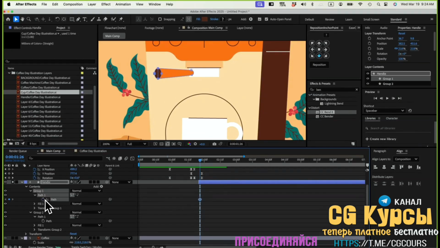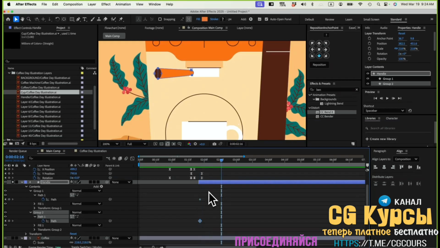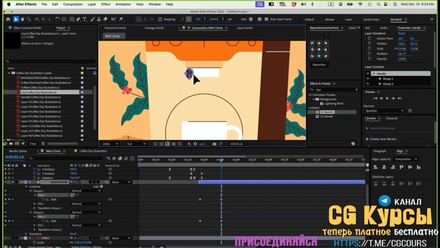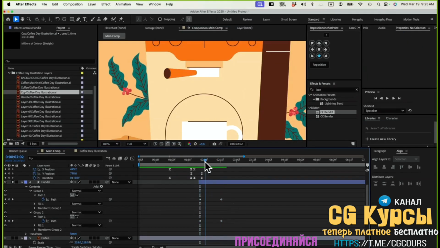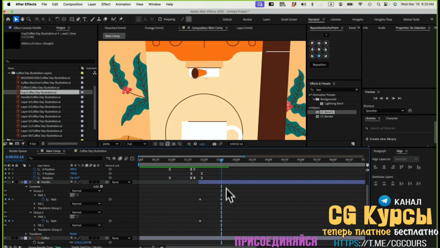I'm going to add a keyframe on both paths of these two, and then go forward 20 frames. For the 20 frames here, I want to move this one here. As I move, I think it makes more sense if I just move this one all to here and then move this one here. So we're faking a 3D dimension. Basically, this one is going to move here to do a fake 3D thing. You see that? Almost like it's turning in a 3D space, but it's actually a path animation.